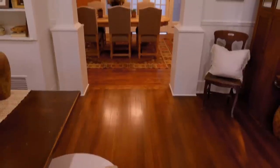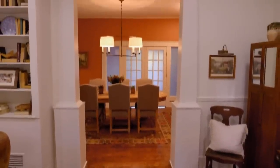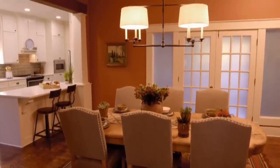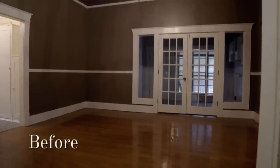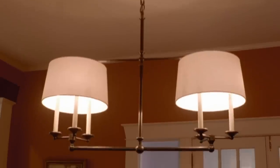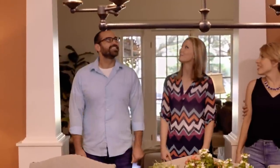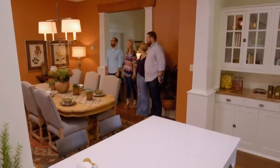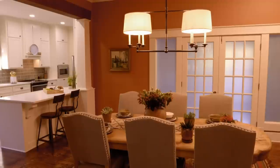I can't wait to show you the dining room. Oh my gosh — it looks so different. It was so closed in, but everything feels so much more open now. Look at that light fixture — I love that. This color ties in with everything else in the house. It's not bruised brown anymore; there's so much space to entertain in here. And we frosted your laundry room doors and windows — you have all the light but none of the laundry.